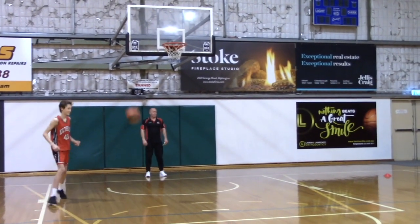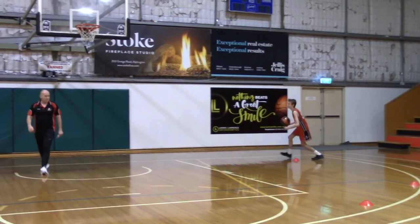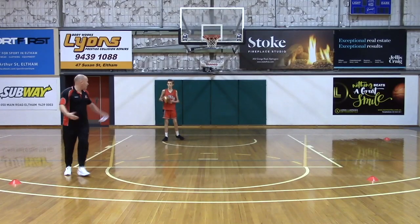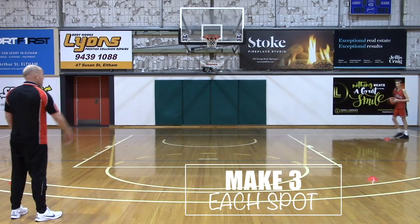Great job. Grab the ball again. Same thing. The importance of the ball handle as well. Go again, Tobes. We're going to make three. Three buckets, that's one.